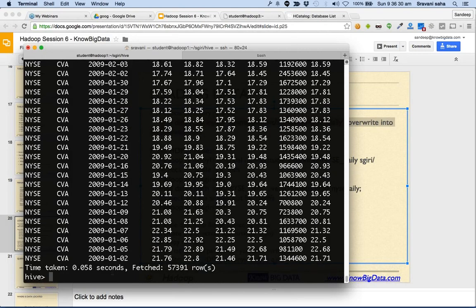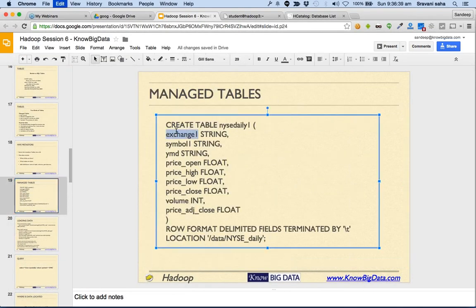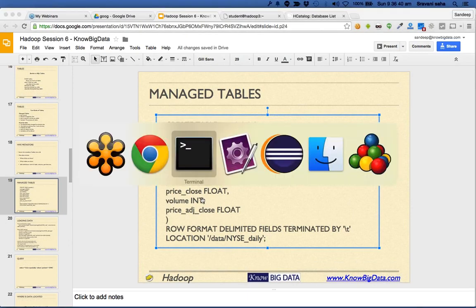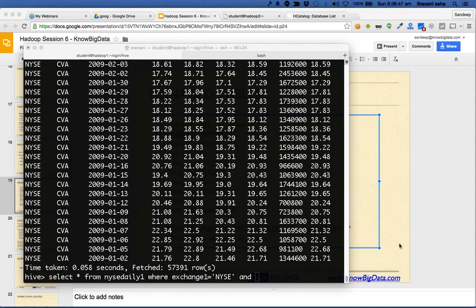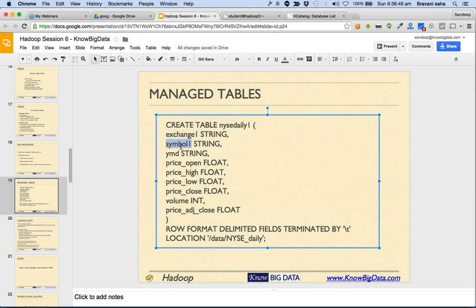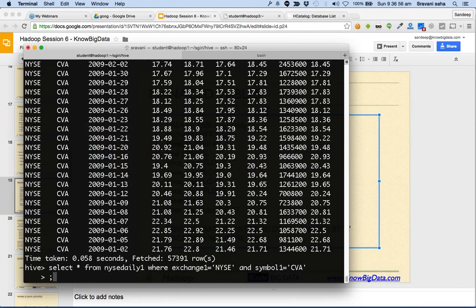Sounds good to you? Now you can start executing things like where exchange one equals to nyse and symbol one equals to, say, CVA.